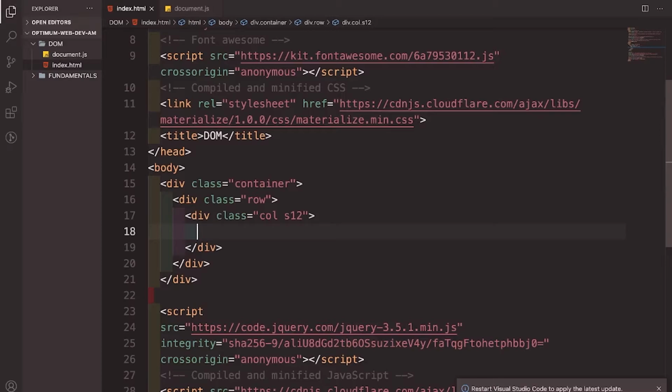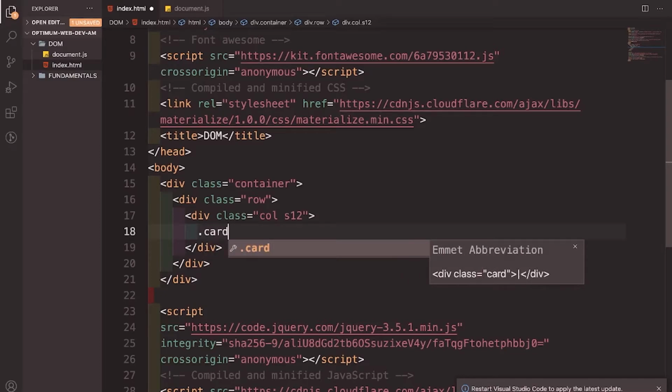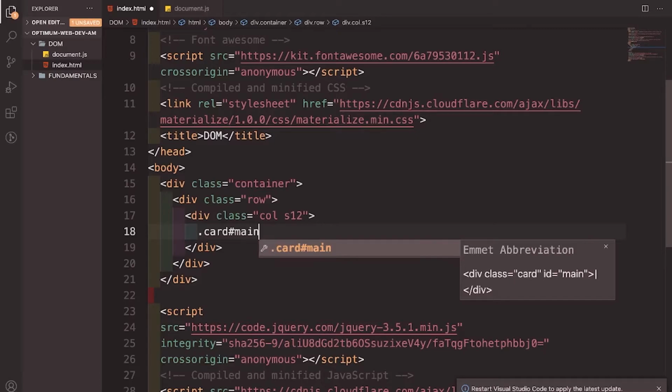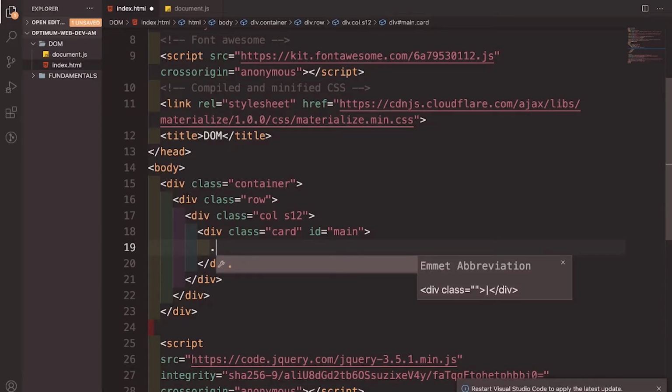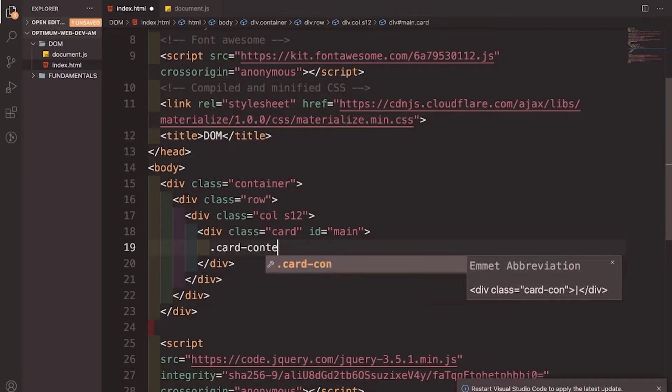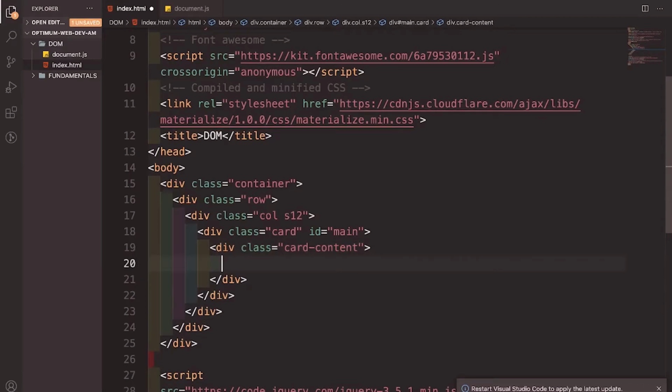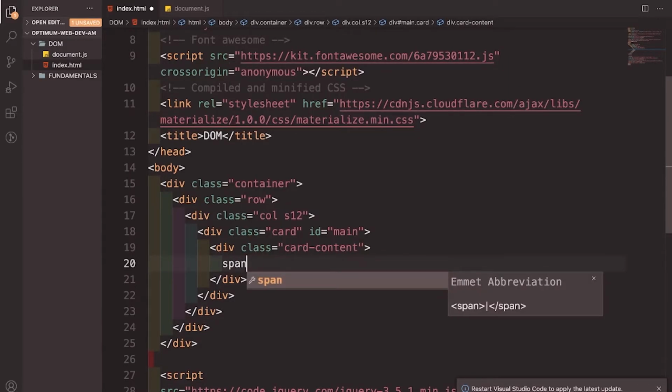So, and then I'm going to add a division na merong class of chord. Tapos yung chord na to, I wanted to add an ID of main. Alright, so ito siya. Alright, yung chord natin, alam nyo naman kapag chord, kailangan natin ng class of chord-content. Alright. Yung chord content natin, I just wanted to add a span na ang nakalagay is chord-title.